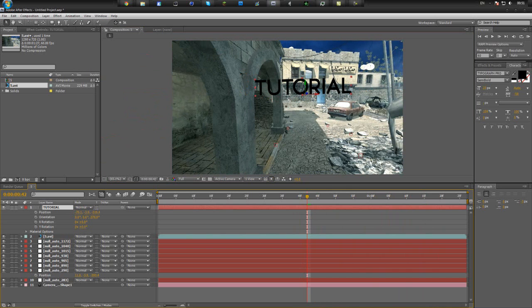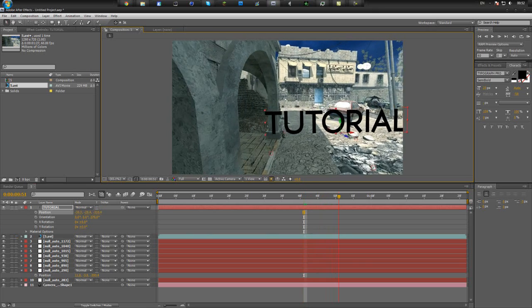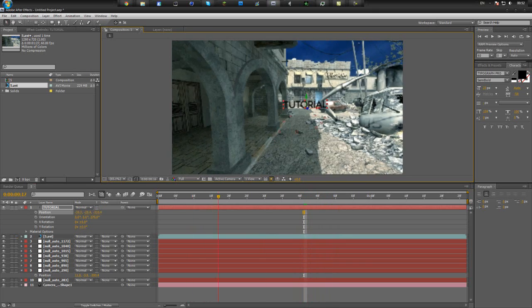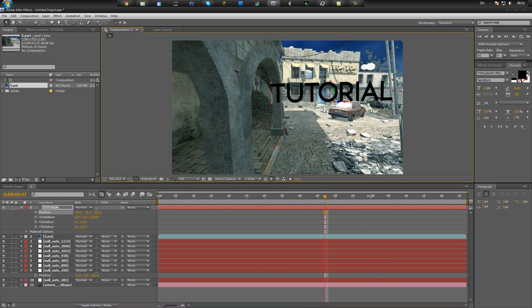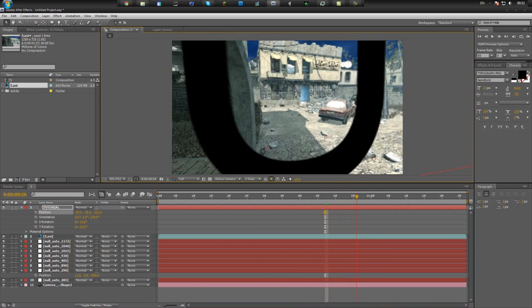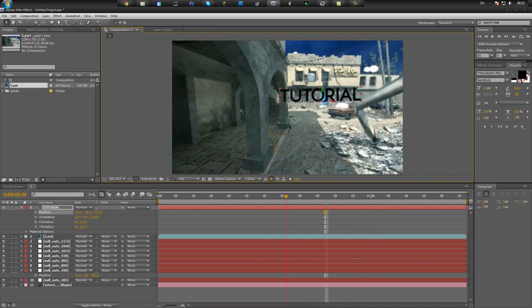And like I said at the beginning, I want to motion track it to around this area, but then if I go like that, you see it isn't right at it, so you're gonna have to move it a little bit forward, and if need be, change the size and all that stuff. And then you see that's pretty nice. Motion tracked, goes through it, and you see go up, still motion tracked, goes through it. And that's pretty much what we were aiming for.